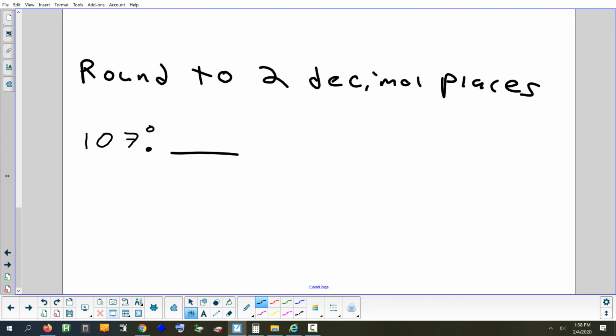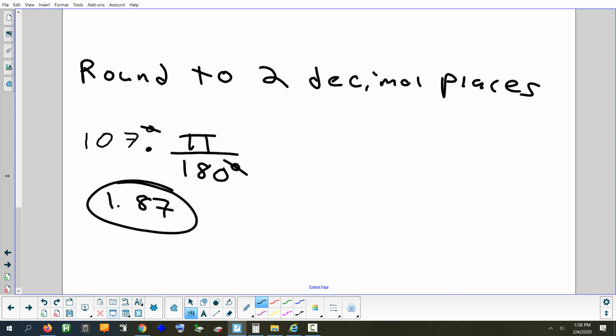So Tabitha, what would I multiply by to change degrees into radians? Pi. Yep. Multiply by pi and divide by? 180 degrees. Degrees is gone. Don't even bother reducing that. Just type it all in because they said round to 2 decimal places. You got 1.87 when you did it? All right, so let me check. Did you use 3.14 or did you use the pi button? The button, yes. You always want to make sure you use the button. I'll show you what happens if you don't on the next one. But what'd you get, 1.87? Yeah. No label needed on it because it is in radians.